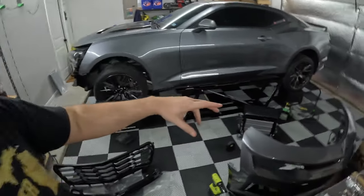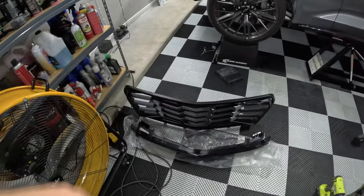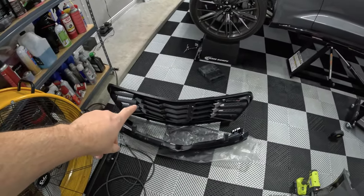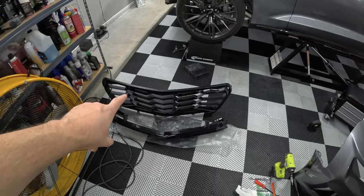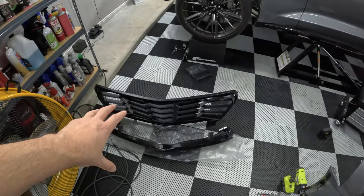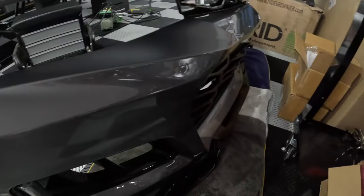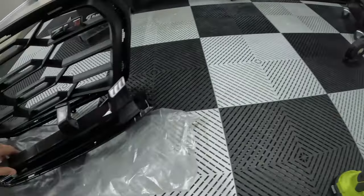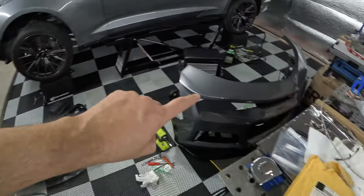Part one, I covered removing the front bumper, which we have right here. In part two, we're going to swap out the lower and upper 1LE grills. The lower grill for sure is significantly different than the standard ZL1 grill, which maybe you can see over here. It looks like the upper grill is also maybe slightly different. We'll take a closer look once I actually get these things removed.